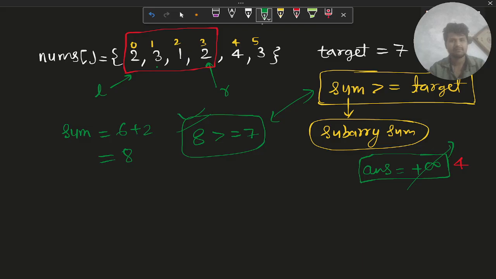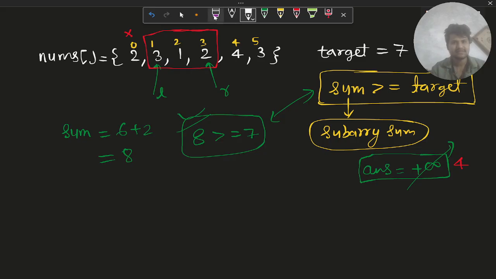Moving the left pointer means my left pointer is now pointing to index 1. Let me erase. Now my window looks like this, and I have eliminated this index, so I have to decrease the current sum.